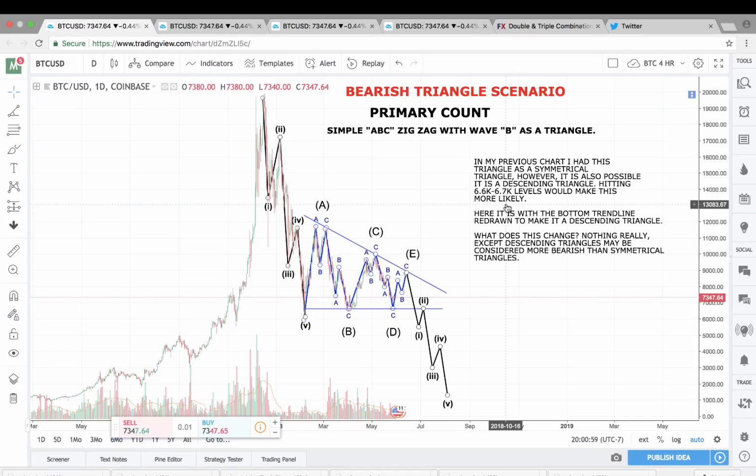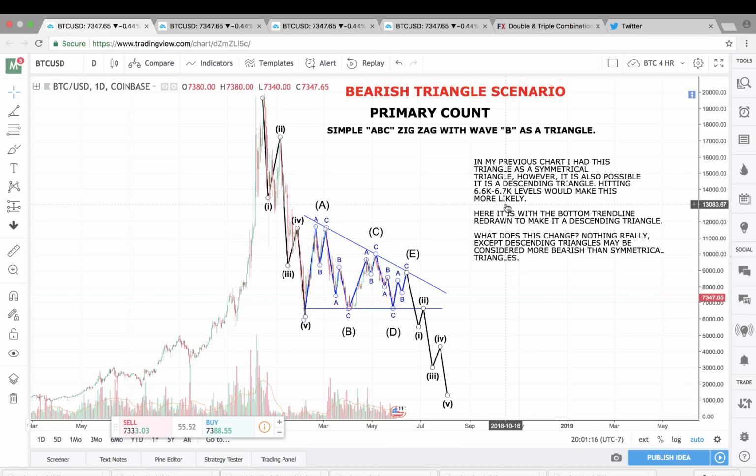Because I said I would show you guys some alternate scenarios, some alternate counts, as opposed to the one that I currently have as my pin post. I'm going to be heading out of town again at the end of this week, and so I wanted to get this out of the way. It's not as detailed as I would have liked it to have been, but I figured it's better than nothing.